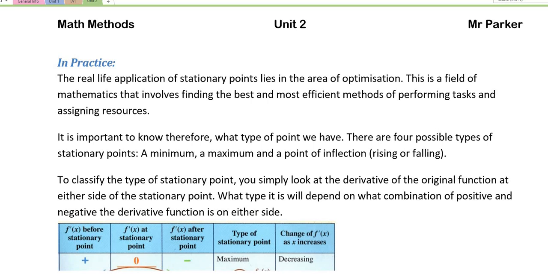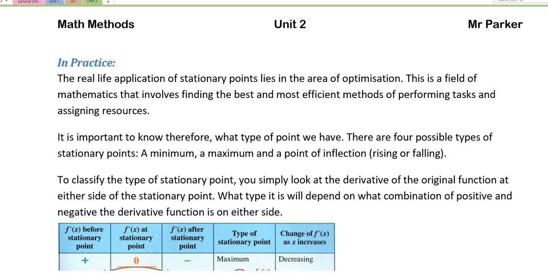And it's a point of inflection. It looks kind of like that. Can you see that before that point, the slope is positive? Sorry, I've drawn really badly. See that, going up to it, it's positive, then it levels out, and then it becomes positive again. So that's another type of stationary point as well. And if you're trying to find a maximum and you've actually found a point of inflection, you don't want to stop there. You want to keep going up this way.